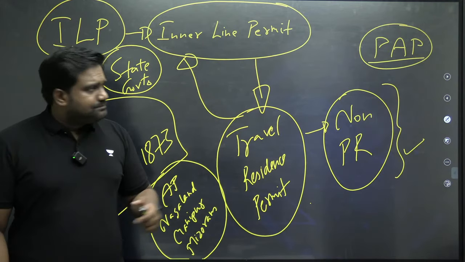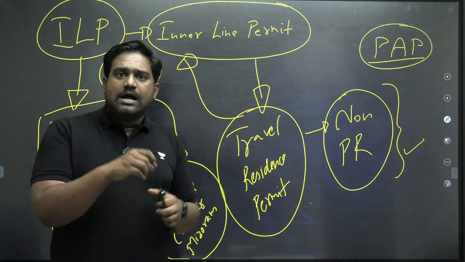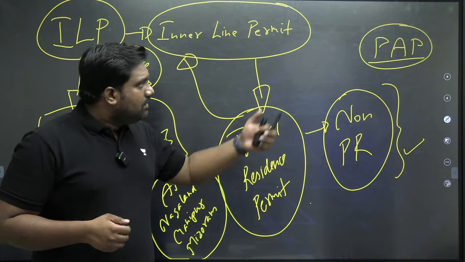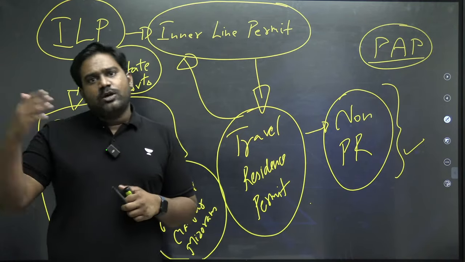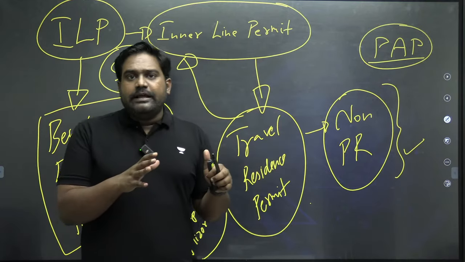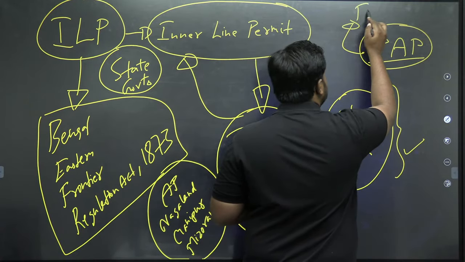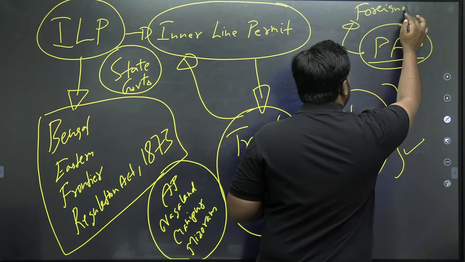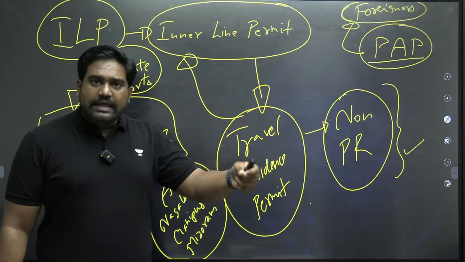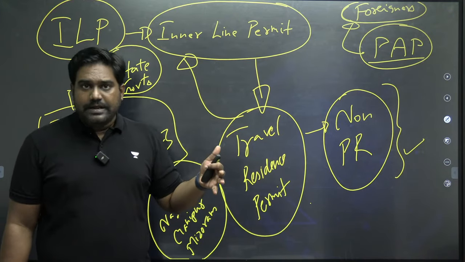You might have heard that in Andaman Nicobar, for example, there are a few islands inhabited by indigenous tribal groups like the Sentinelese. So entry for either Indians or even foreigners is restricted, right? There are certain protected areas. A protected area permit mainly applies for foreigners when they are entering a few sensitive areas, be it tribal areas like the Sentinelese islands in Andaman, or even the border regions of India.